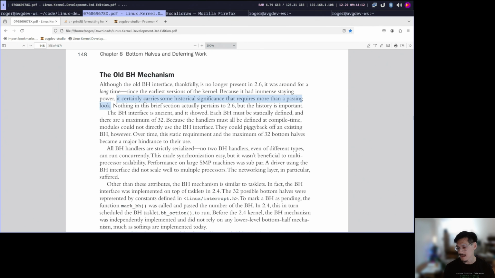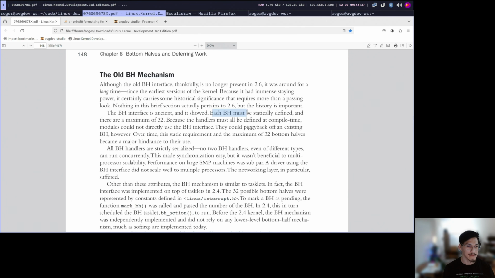Okay, so it's not that important to really know this, since the old BH system doesn't exist anymore, but let's just read it for fun, for historical stuff. Nothing in this brief section actually pertains to 2.6, but the history is important. The BH interface is ancient, and it showed.